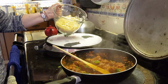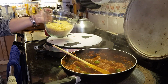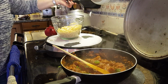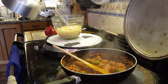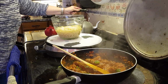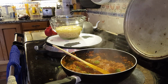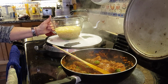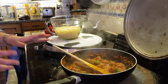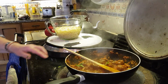Now, like I said, I had some noodles left over from a meal the other day, so rather than waste them, I'm just going to put some hot water over them to get them freshened up and heated up, and then just leave them for a couple of minutes and then drain the water off, and there we have our noodles. Of course you can make spaghetti or pasta in the normal way, boil it up with some water for maybe about 10 minutes and drain it, and there you've got your meal. So I'm just going to finish off cooking it and then I'll plate it up and show you the finished result.